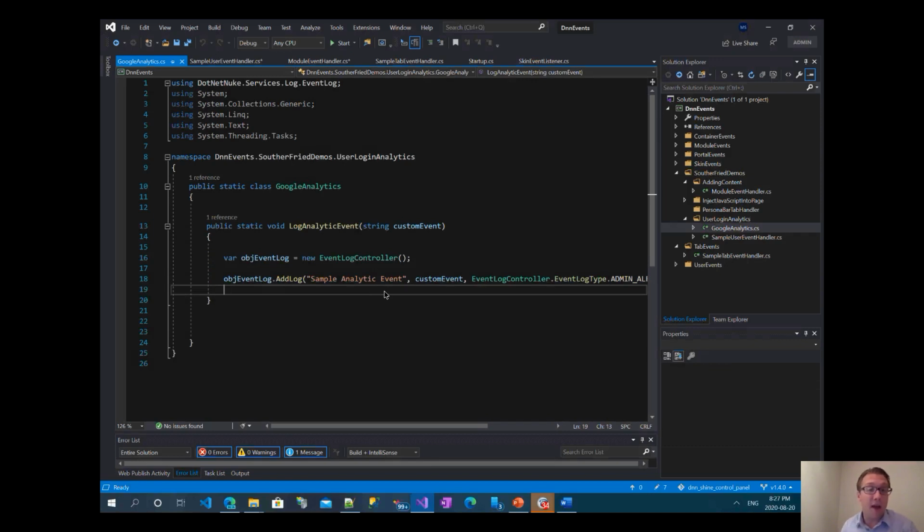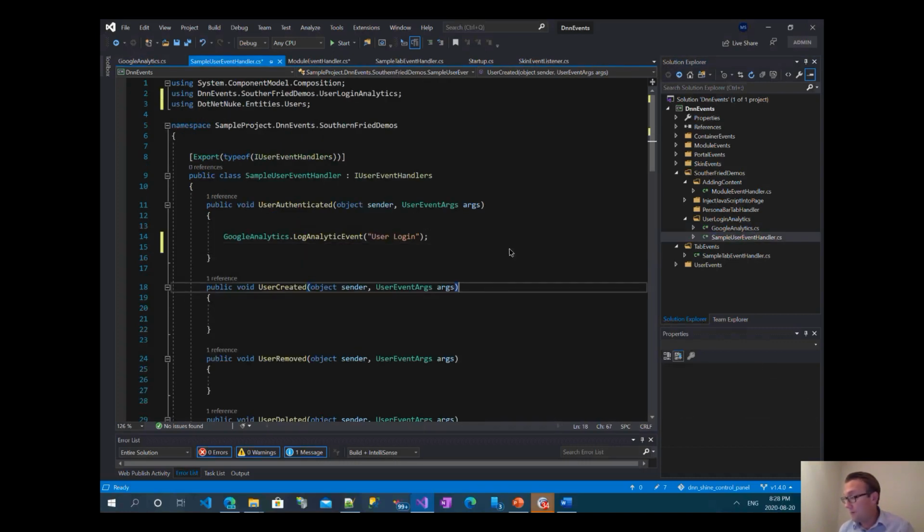But you could really see what I could do here. I could write anything. So I could use that API example, use the Google API, write code here, and every time someone logs in, send that event up to my analytics. I could also send that event to anything else. If I had another service that I want to do some magic connection behind the scenes when they log in, I can take advantage of that. But we'll just go ahead and use this example for now.